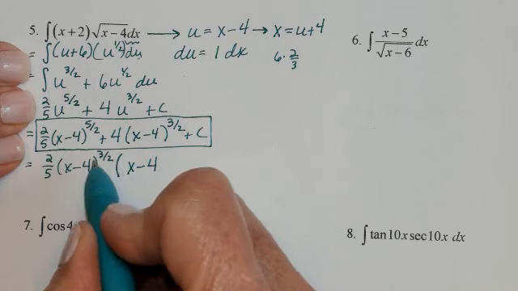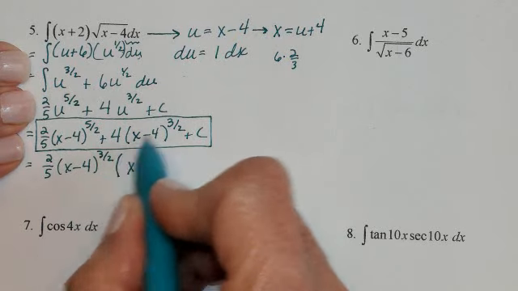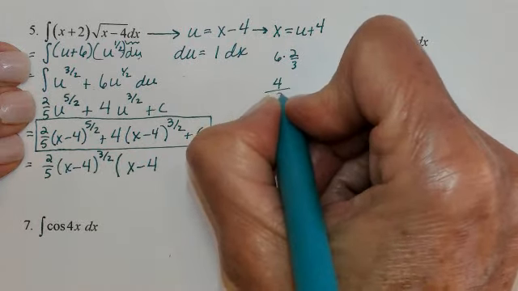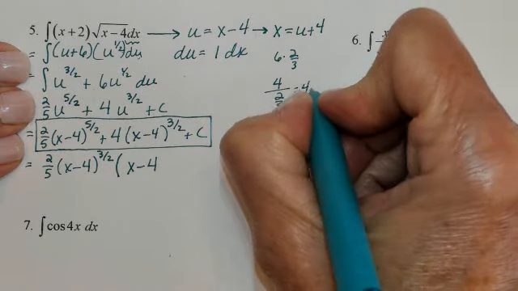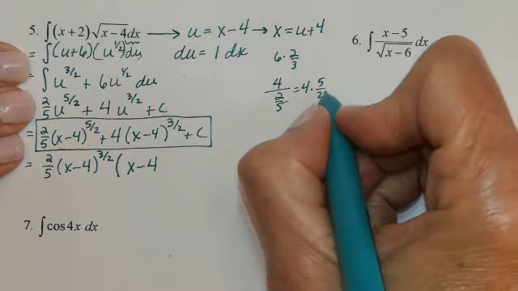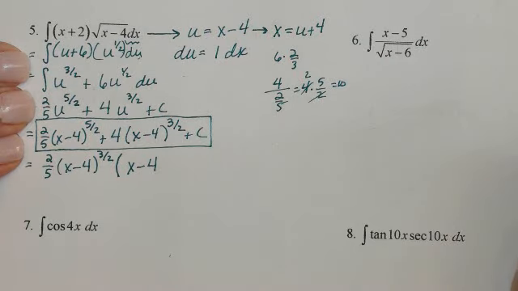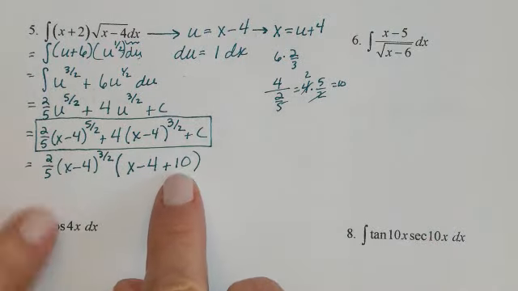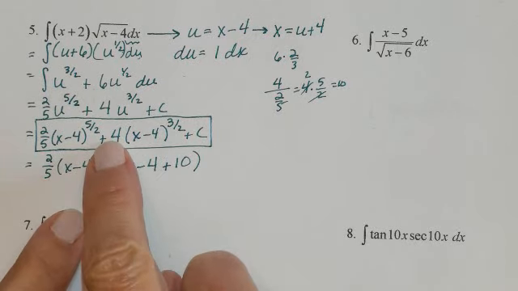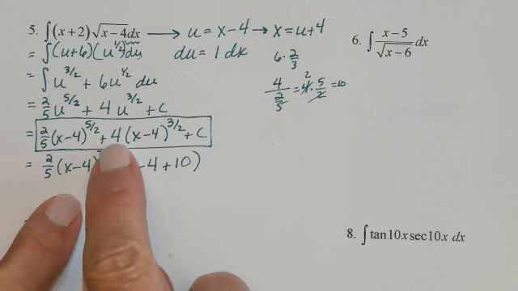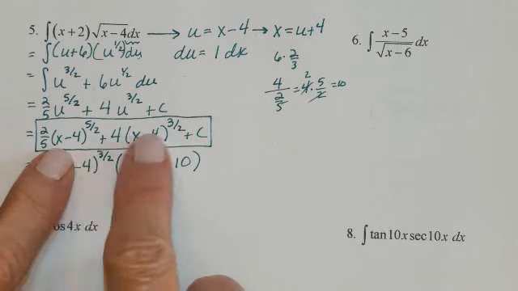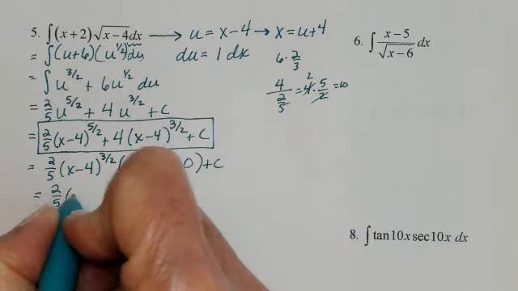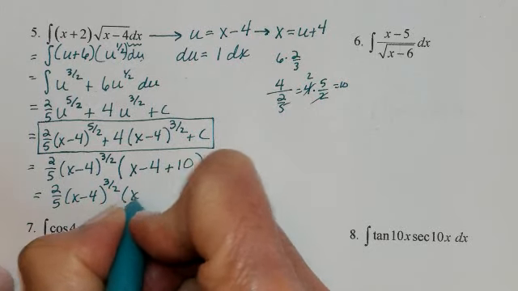The x minus 4 to the 3/2 divided by x minus 4 to the 3/2, that doesn't leave any x minus 4s left. What is 4 divided by 2/5? Come off to the side. We want 4 divided by 2/5. That's the same thing as 4 times 5 over 2, right? 10. So that leaves a plus 10. Remember that you can always multiply back and get that number to make sure you did it right. What is 2/5 of 10? That's 4. You can always multiply back and get this back. Okay? Plus C. So then possibly a multiple choice answer would look like this.